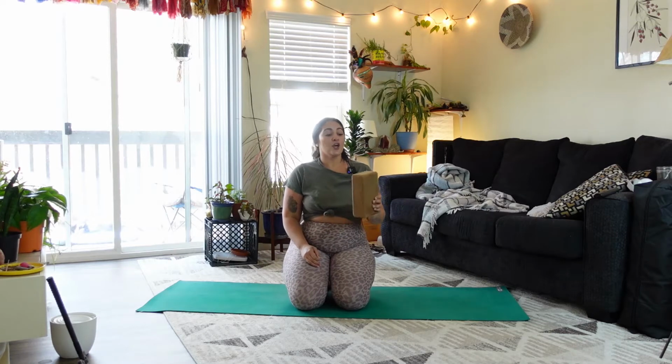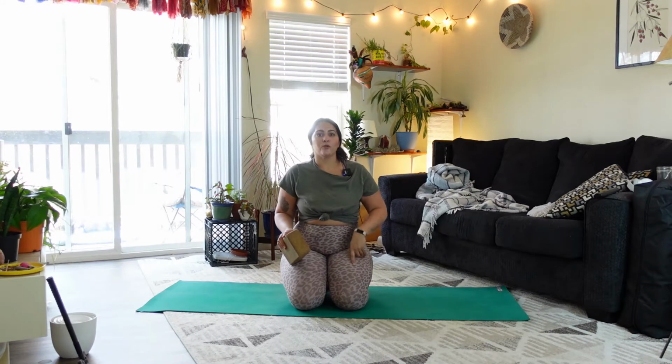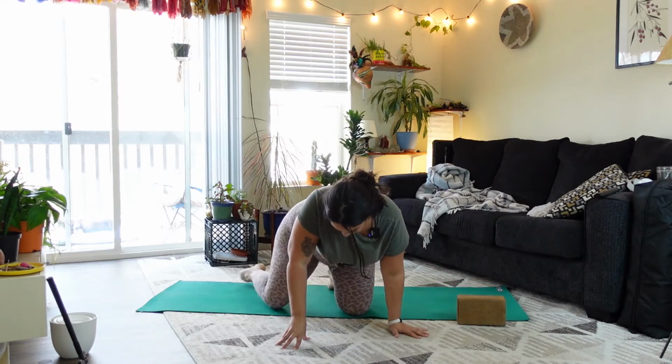I have a block and I will be using this block during this practice. If you don't have a block, that's really okay for this practice. You can grab a book, you can grab a little ball or something, or you don't have to use a block at all. I just find that having something like this helps me stay engaged in the ways that I like to stay engaged, and can help you become more aware of your alignment and your activation and things like that. So once you're ready, we'll come to our backs.